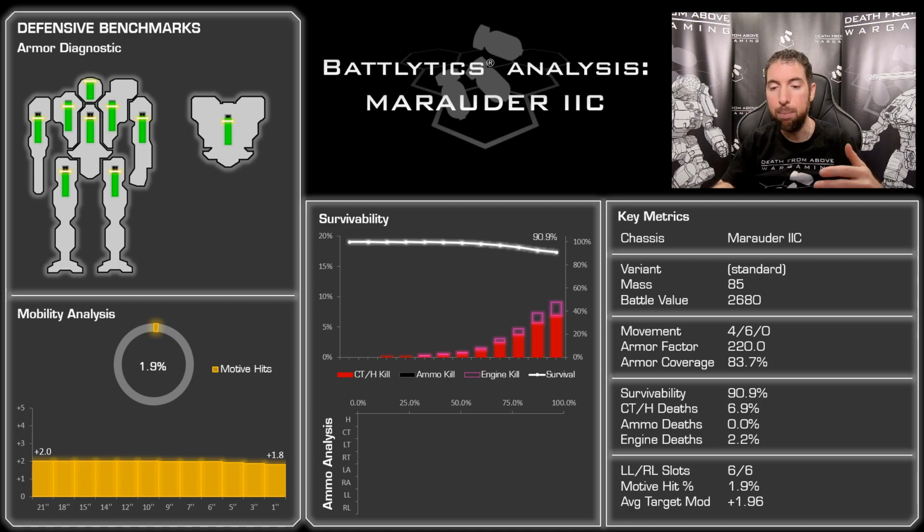You can see that most of the deaths, you have to work hard to kill this thing. It's a 2.2% engine deaths. Remember, it's a standard fusion engine. So you're working very hard to get those three critical hits, and only 6.9% coring out the whole torso. And on an 85 ton mech, that's a lot of structure. It's a lot of armor. So pretty interesting there. Mobility also doing very good.